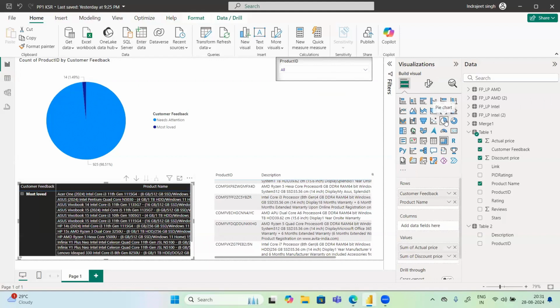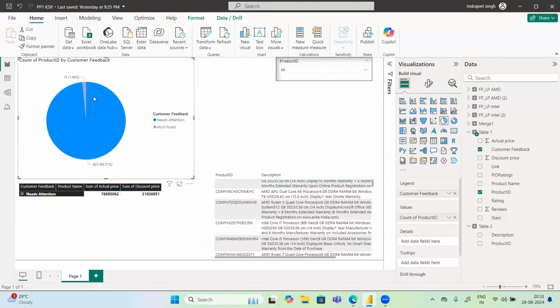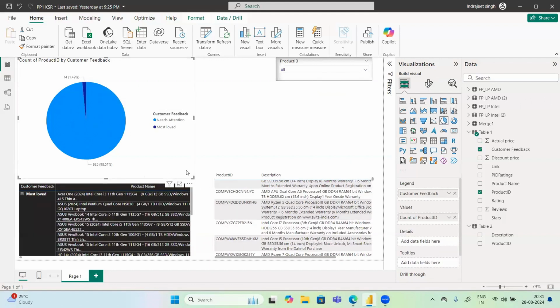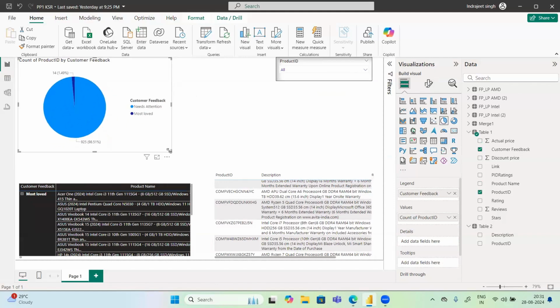Now, when to use this pie chart and when to use the donut chart. Whenever you have two or more metrics, suppose you have 5-10 metrics and you want to show the bifurcation of revenue, or the bifurcation of a number.